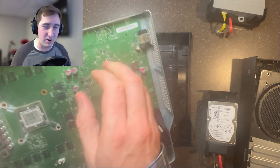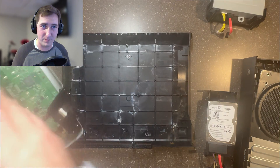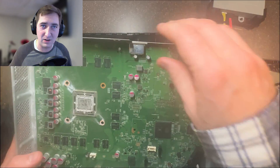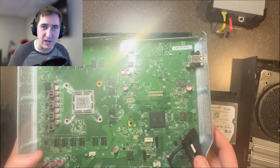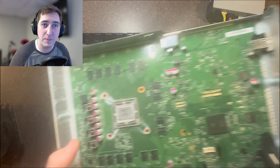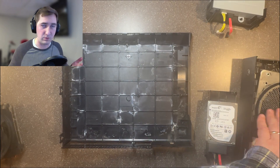So I tried to replace the motherboard — too expensive. I tried to fix the motherboard myself, but it was over my head, too complicated. So it's just been sitting around for a while. Until now, trying to come up with ideas for what I can do with this, I said why don't I try to turn this into a PC? So that's what we're doing here in this video.